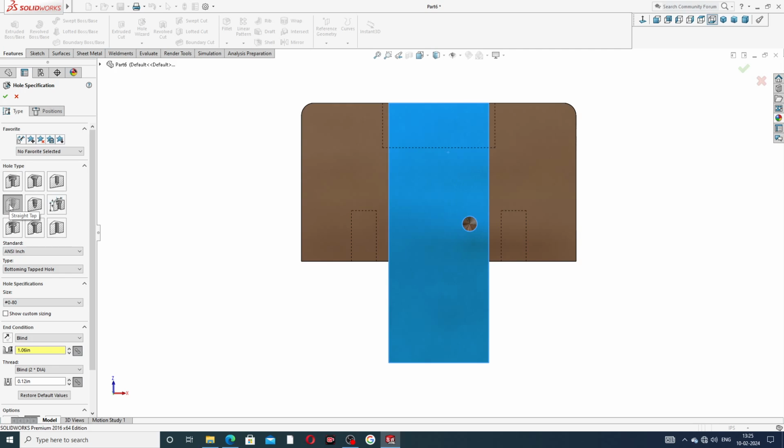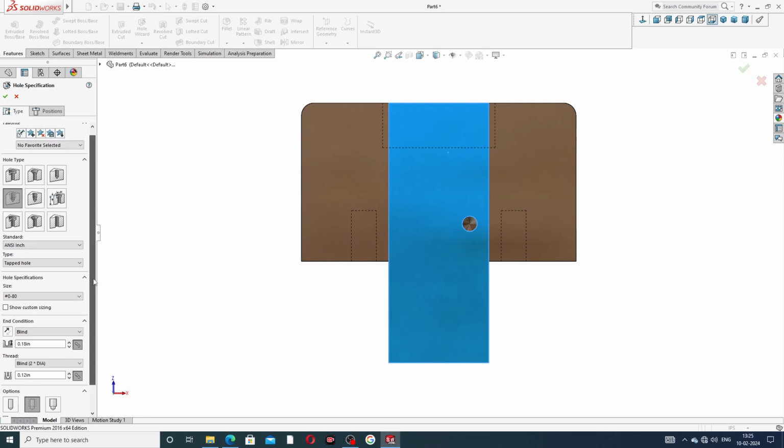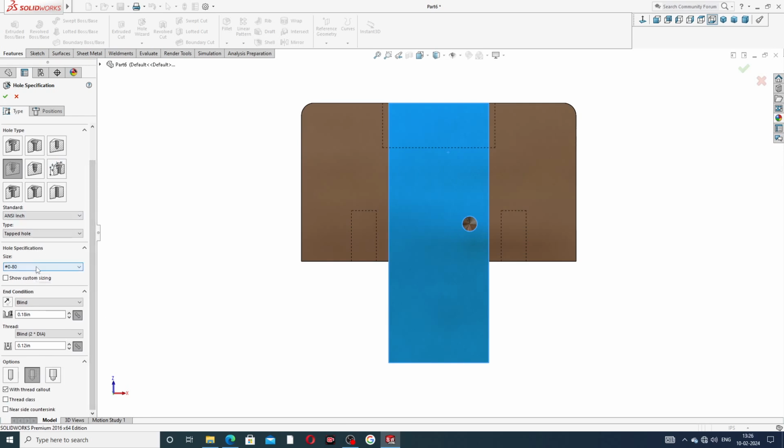A tapered hole is this, going to inch, and select here a tapered hole. Going to inch, and tapered hole is perfect, and also going to this value is very important.